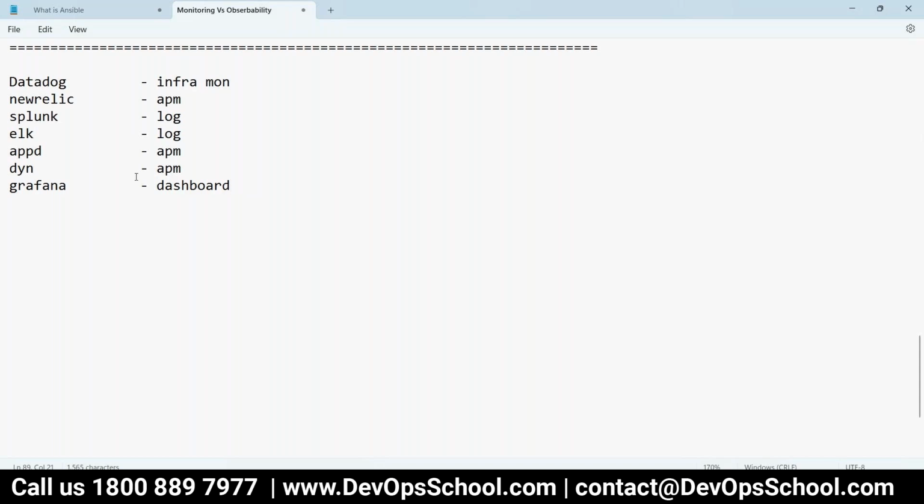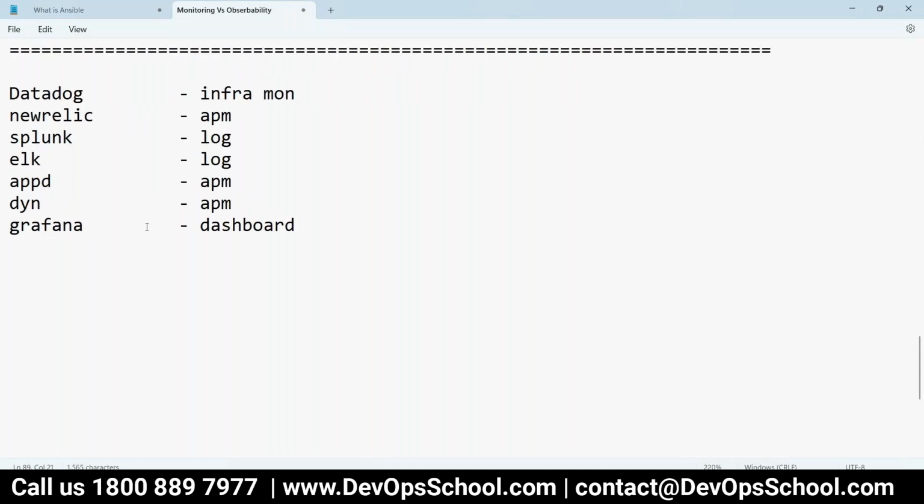So these are the solutions which got introduced. But now, if I say current format, every tool is doing everything. So now we are not calling it ELK, we call it Elastic Stack, because Elastic Stack means it has all the things. So now all these companies are focusing on observability, and that is where they are into everything. So did you understand now?